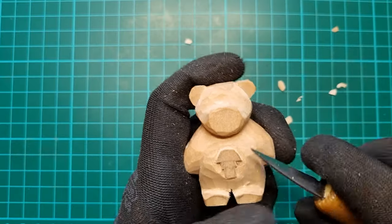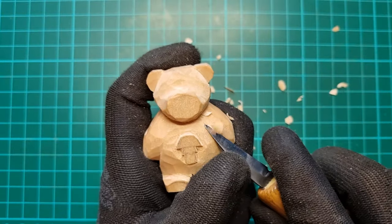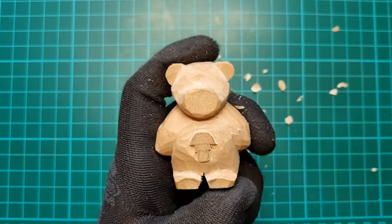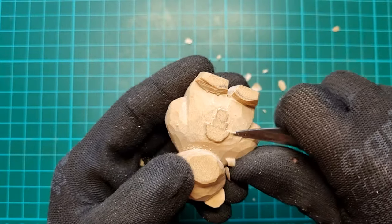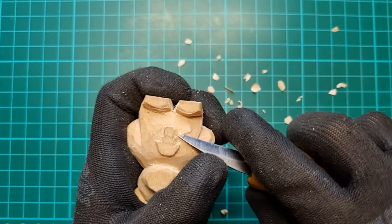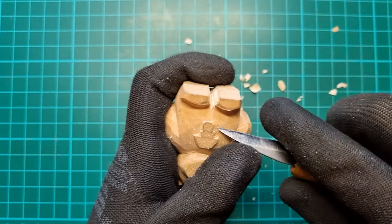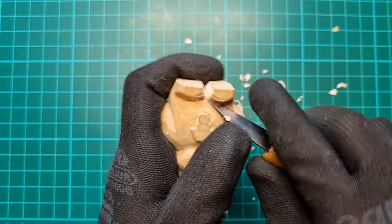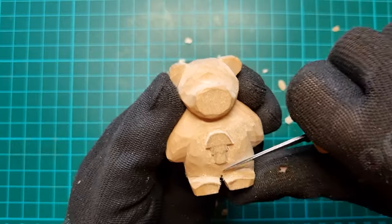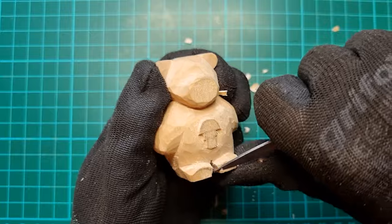Okay, we need to work on our mushroom a bit more. You could leave it rather flat, but I prefer to make it more prominent and sticking out. So I go over it from different directions and then it leads me to working on the legs a bit more. I will also get rid of the sharp corners there and also soften the cut between the legs.